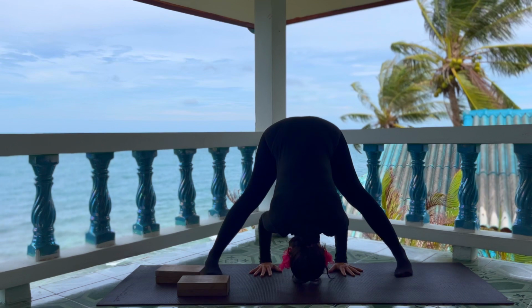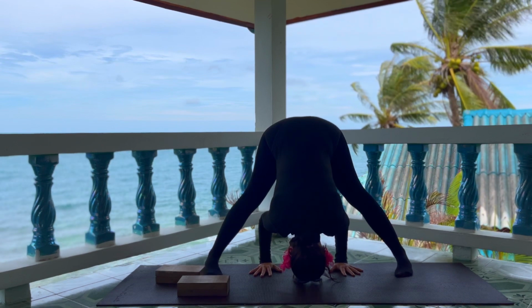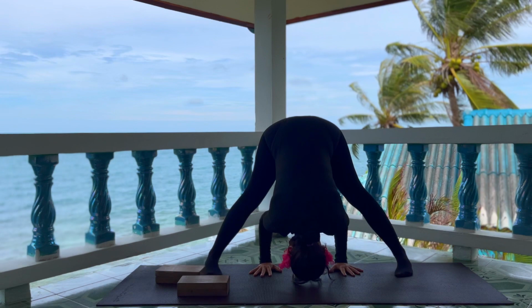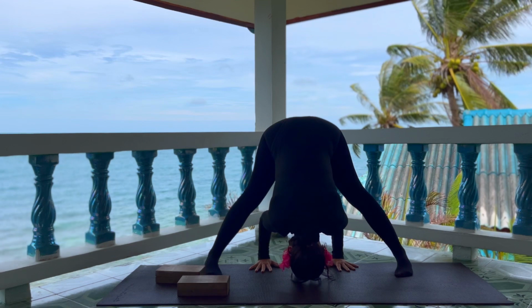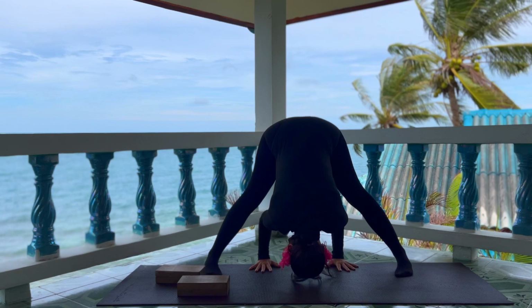And zip up through your low belly. Try to engage the Mula Bandh, the root lock at the base of the spine, as well as the Uddiyana Bandh, really reaching the navel point in and up. And if you don't know what that means, don't worry. We will teach it to you soon enough. Let's give it another breath in and a deeper breath out.